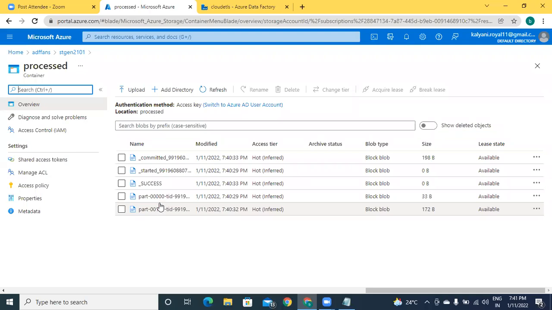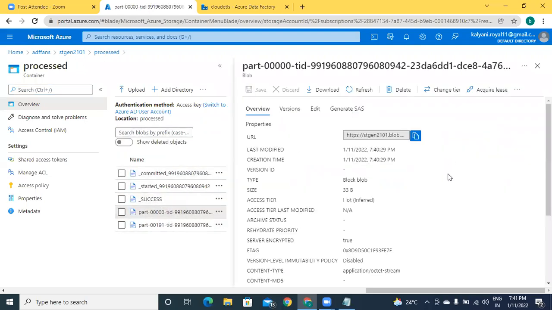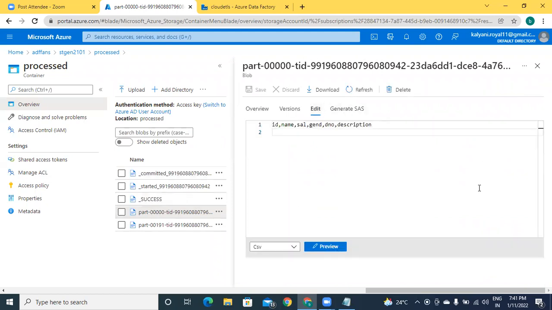Okay. If you look at the first partition, please check what will happen. Within this only the schema will be there. But for this output schema, the inputs are 2 files. In the first input file, you have 5 fields. In the second file, you have only 2 fields, but the common field is only department number.